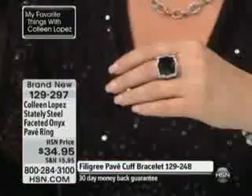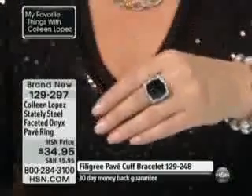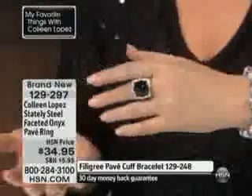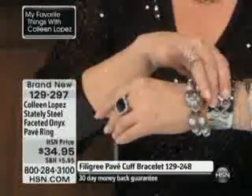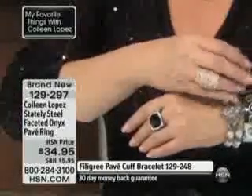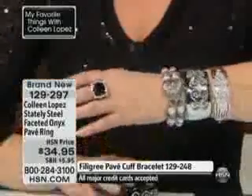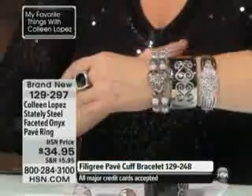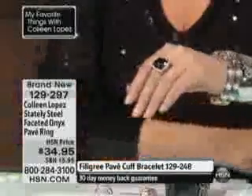With everybody on the phone, these are almost sold out — about 300 gone, there might be 50 rings left, so you need to grab it now. Stately steel, genuine onyx, simulated diamonds. This bracelet sold out in black, we have it only in all steel now. The slice diamond effect piece is still to come, so stay tuned.